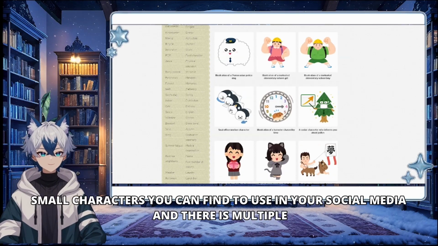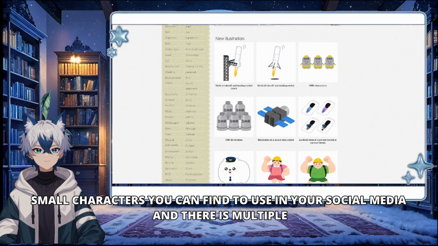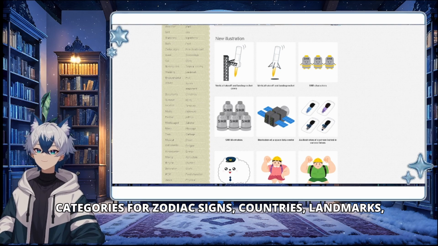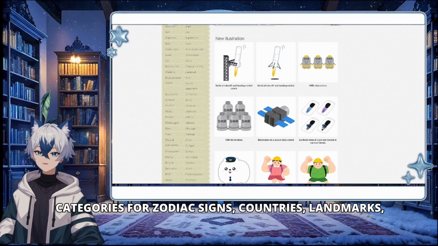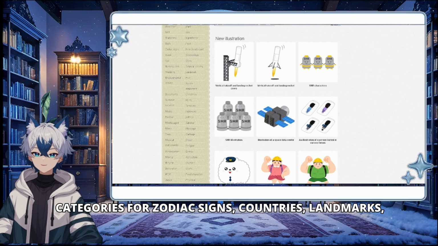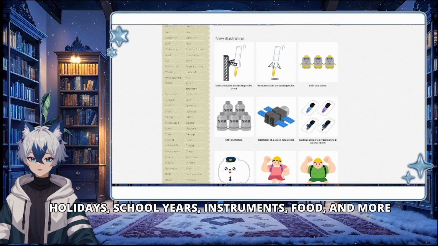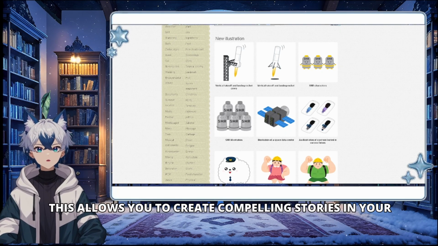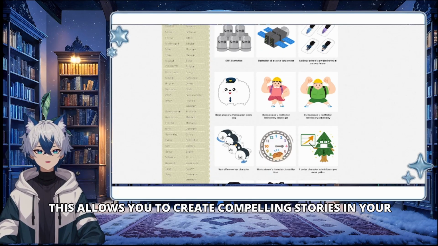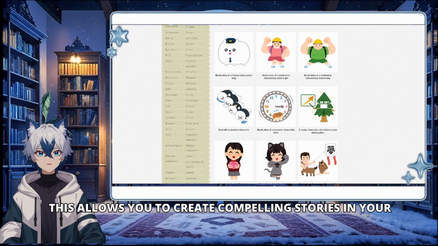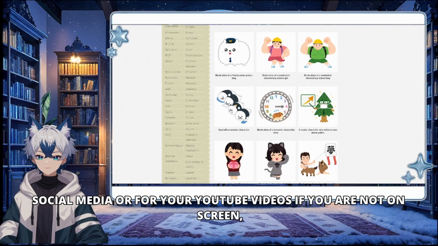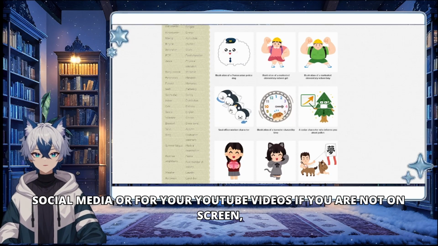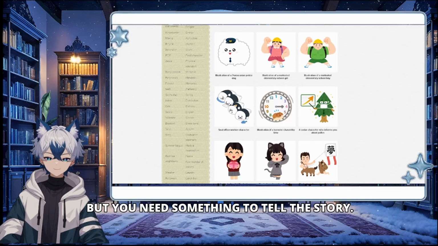These are different small characters you can find to use in your social media, and there's multiple categories for zodiac signs, countries, landmarks, holidays, school years, instruments, food, and more. This allows you to create compelling stories in your social media or for your YouTube videos if you are not on screen but you need something to tell the story.